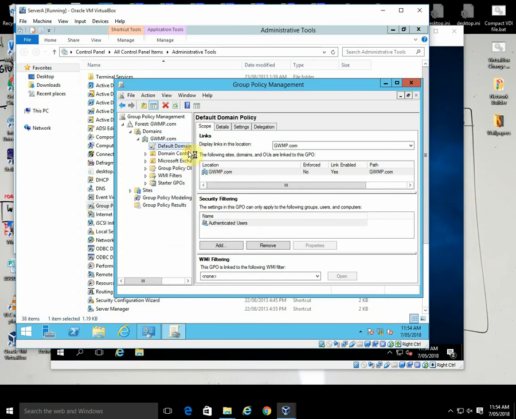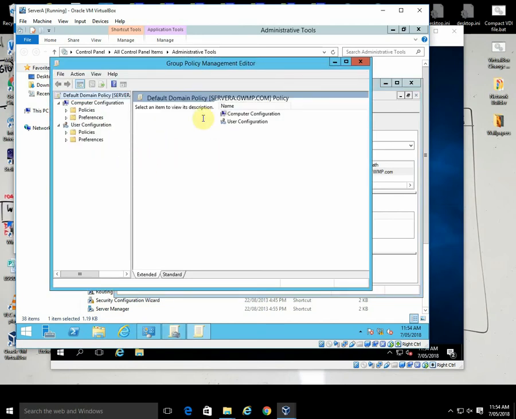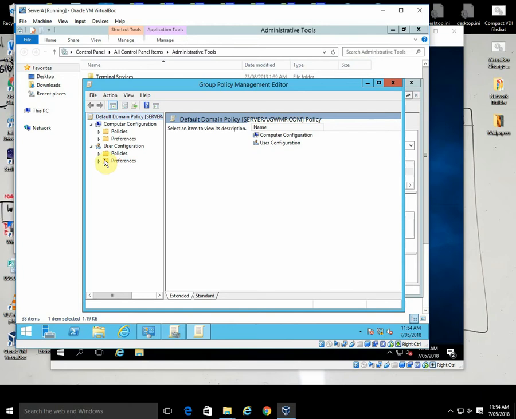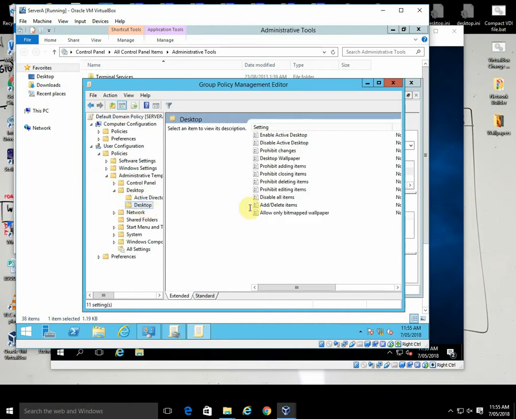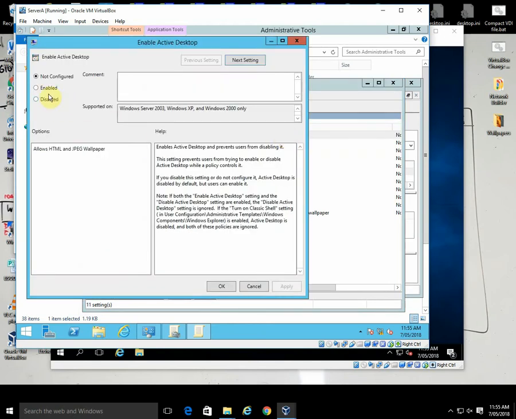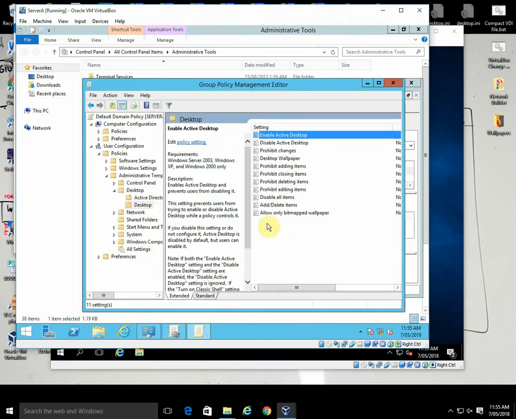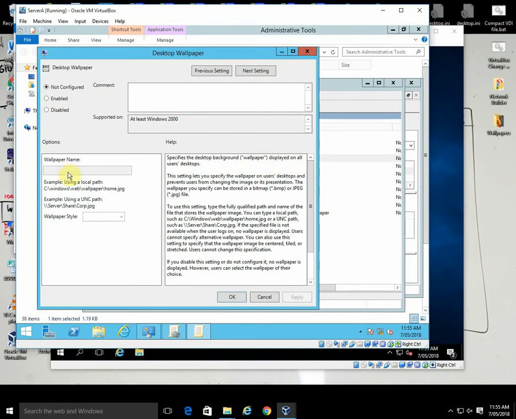So we can edit that default domain policy, and what we're looking at is in the user administrative templates and on the desktop, here we could enable the active desktop and then on the desktop wallpaper we could put in a wallpaper for all users.